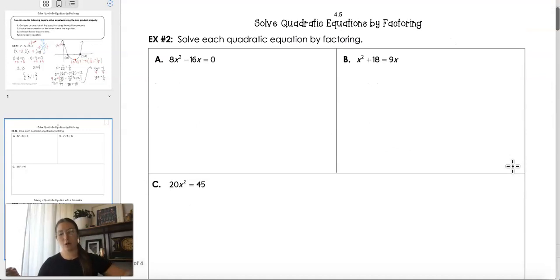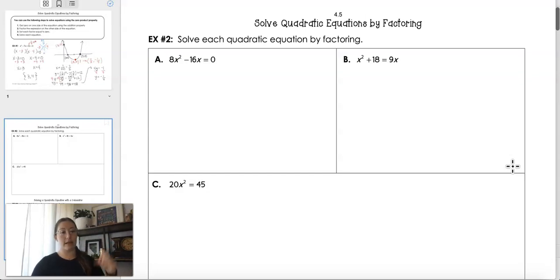All right, solve each quadratic equation by factoring. So we're going to factor it and then set them equal to 0, solve. My favorite thing is I see students, they will solve things that don't have equal signs, so just make sure that we're paying attention. Like earlier, you guys were just factoring expressions, there's no equal sign, so you can't solve it. But now there's an equal sign, it equals 0, so now I'm actually able to solve this.